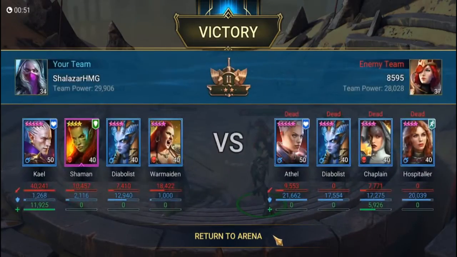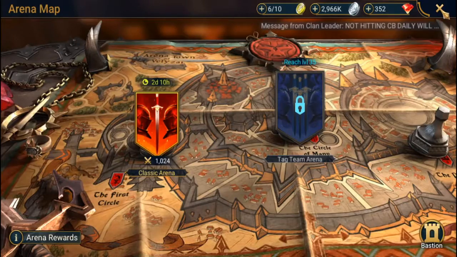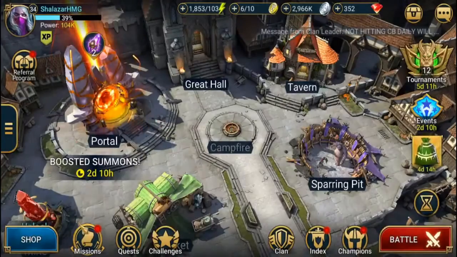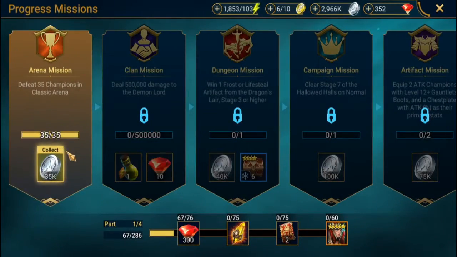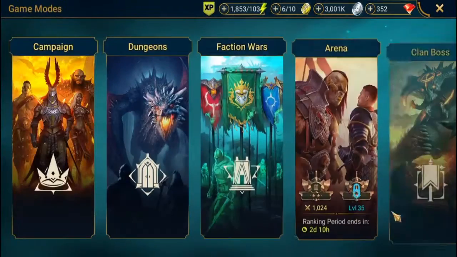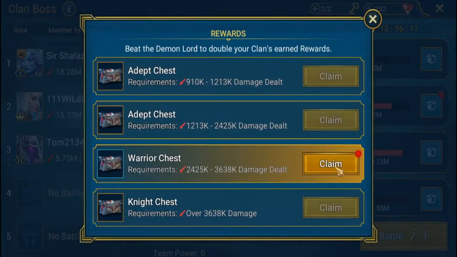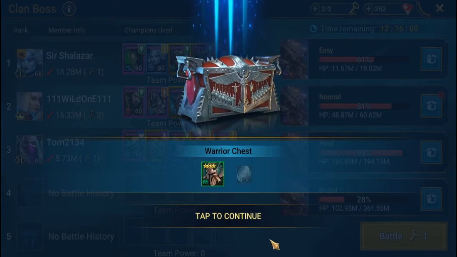All right. And I think we finished that quest. Yeah, we did. All right. So we'll get our silver. All right. Deal 500,000 damage to the Demon Lord. Okay, so this one we might have to do some breaks on. We'll go ahead and claim that from yesterday.